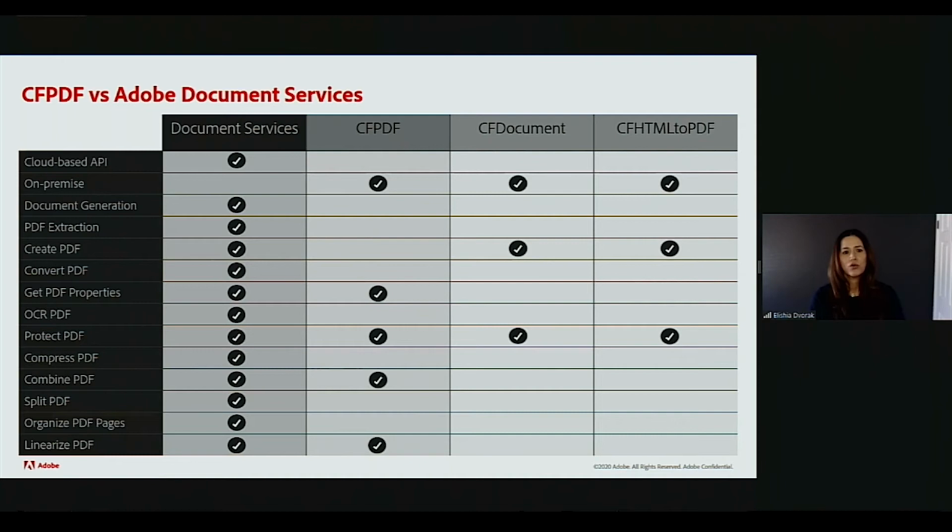So what I want you to think about is leveraging, if you're using HTML to PDF, or using CFDocument or CFPDF for different capabilities, some of these APIs in those workflows as well. So think about the additional capabilities that are now available to you as a result of these APIs being available, okay? So that's all I wanted to mention about that.